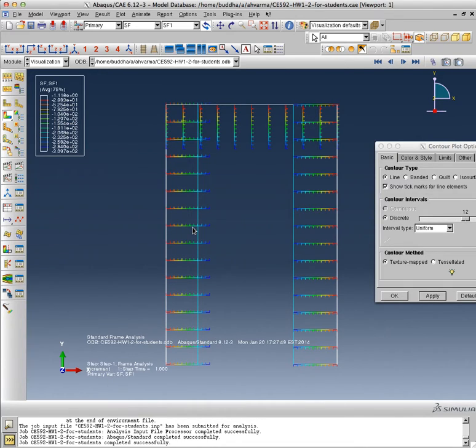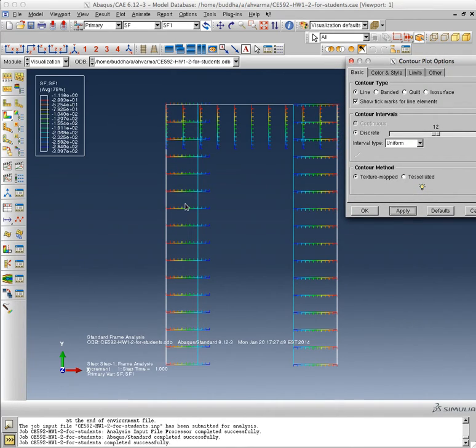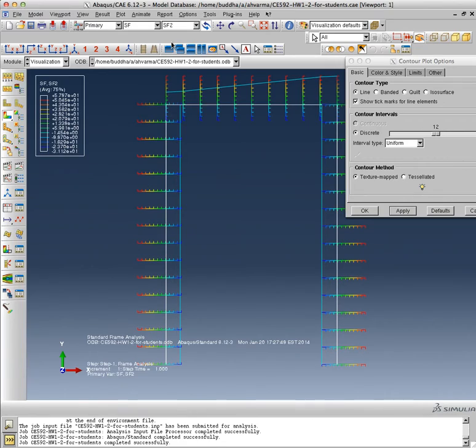And of course, there's additional axial forces due to the overturning moment that has added to one side and subtracted from the other side. So you can look at SF1 as an axial force diagram. You can also look at SF2. I wonder what SF2 will look like. And there it's plotting me my shear force diagram associated with this analysis.